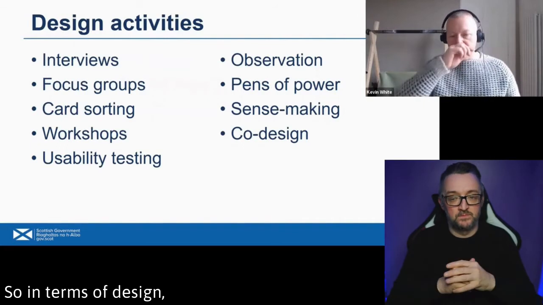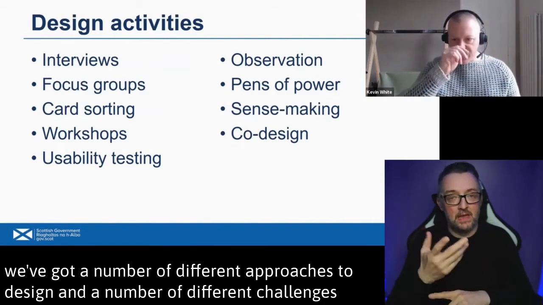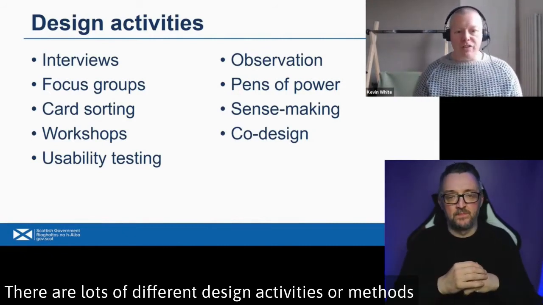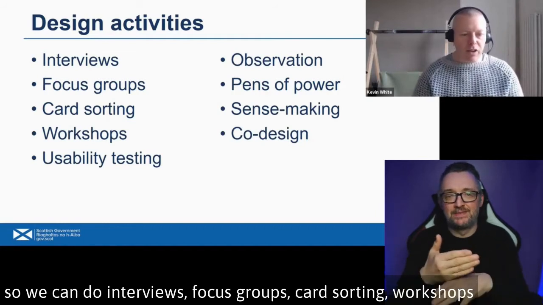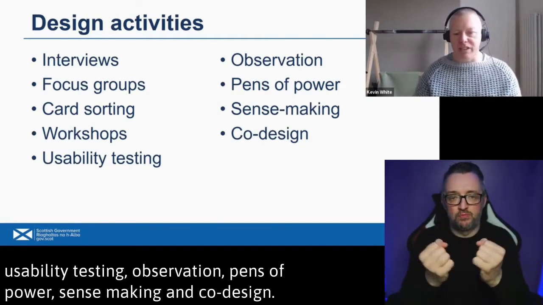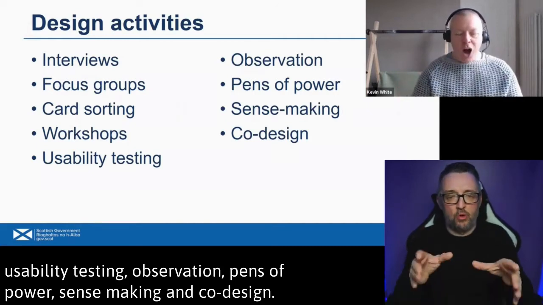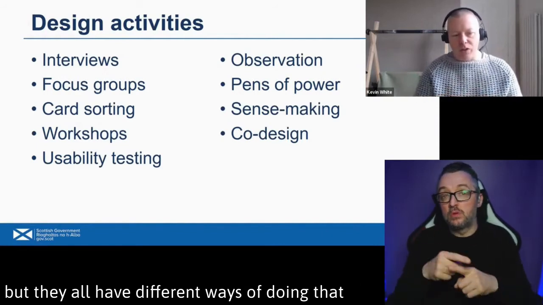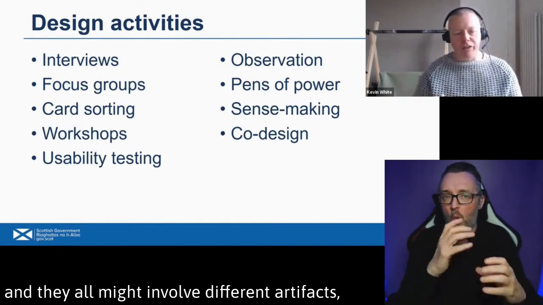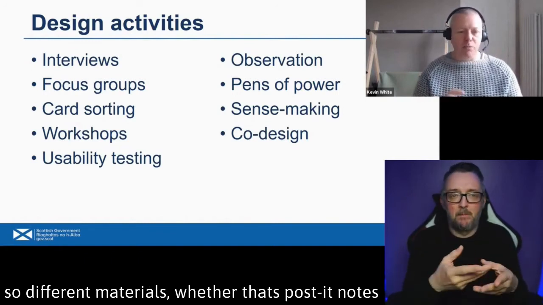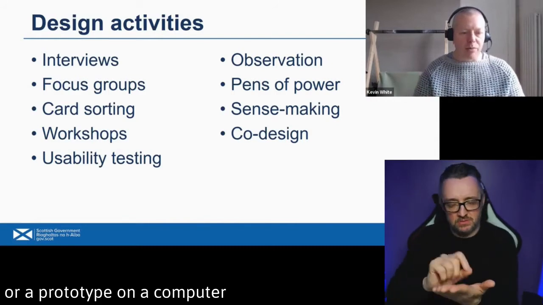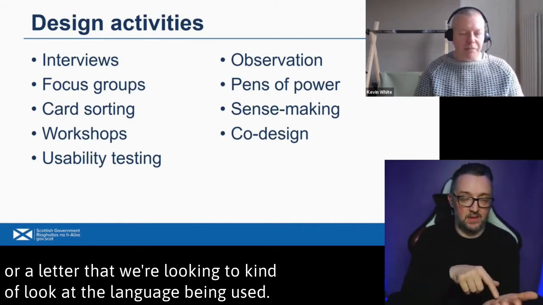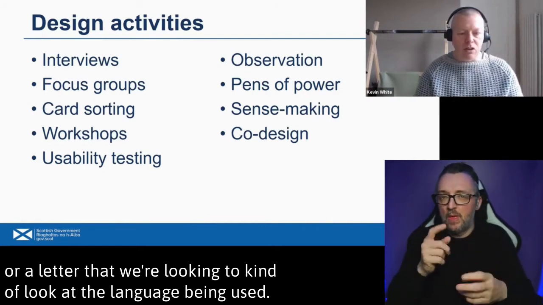So in terms of design, we've got a number of different approaches to design and a number of different challenges to think about whilst we are designing. There are lots of different design activities or methods. So we can do interviews, focus groups, card sorting, workshops, usability testing, observation, pens and paper, sense making, co-design. All of these are about trying to communicate with people, but they all have different ways of doing that, and they all might involve different artifacts, so different materials, whether that's post-it notes or a prototype on a computer or a letter where we're looking at the language being used.